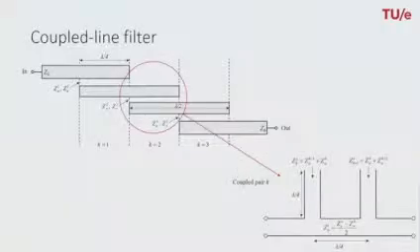A single coupled pair can be represented by an equivalent circuit, which is shown here, which is a combination of two open series stubs. In between there's a transmission line with a length of lambda over 4. And the characteristic impedances of the lambda over 4 stubs and the transmission line are provided here. More details about how to exactly determine the characteristic impedances of the stubs and the transmission line, so the design equations, are provided in the book.